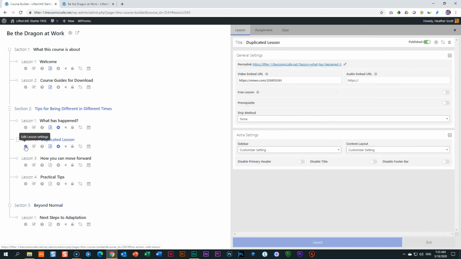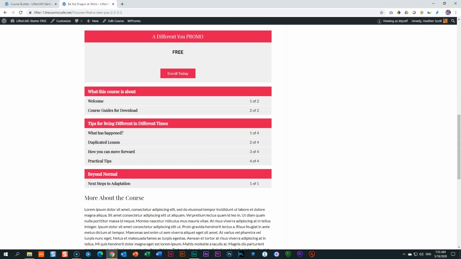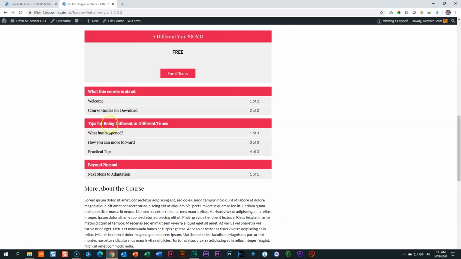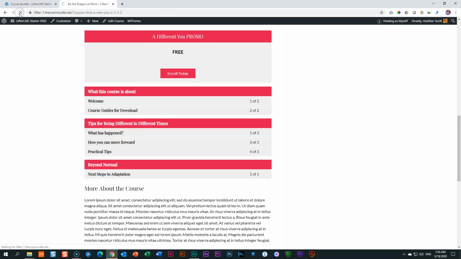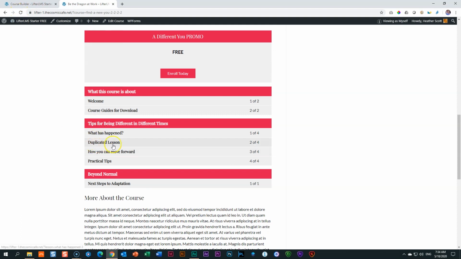Settings. And you will see the same option of Published or Unpublished appears up here, that little green toggle. Let's toggle it off. And then you just need to make sure that it is saved. So I'm going to click here on saved at the bottom, save changes. And same thing, if we go to the front now, refresh this page. Duplicated lesson is gone. If we bring it back, published, save our work, saving changes, and it should come back. Ta-da! Duplicated lesson makes its appearance again.